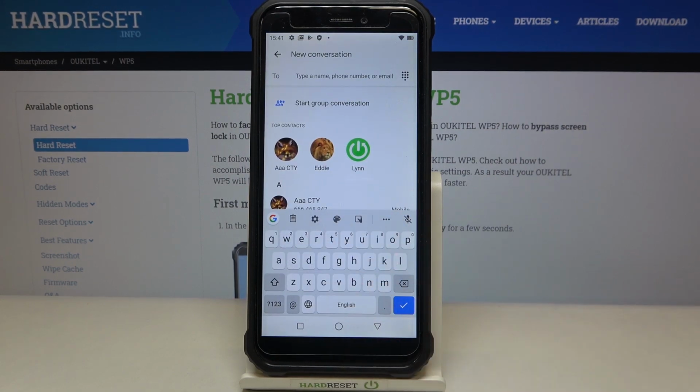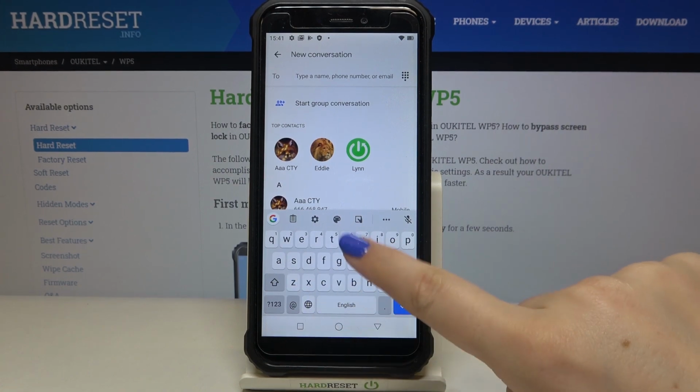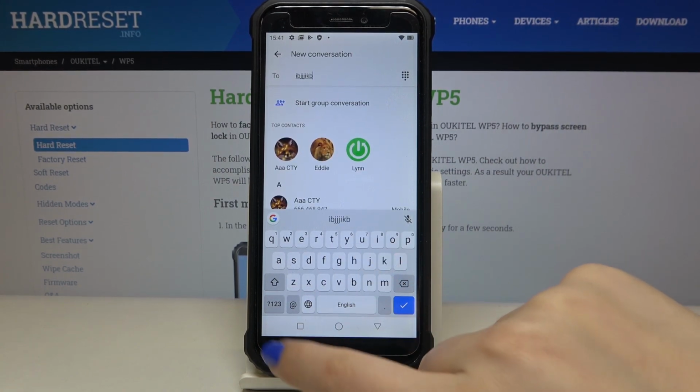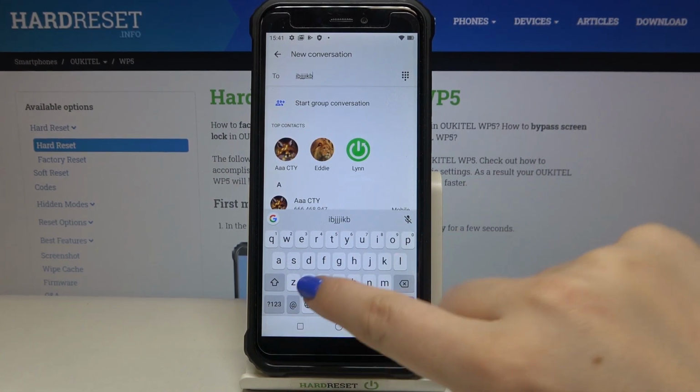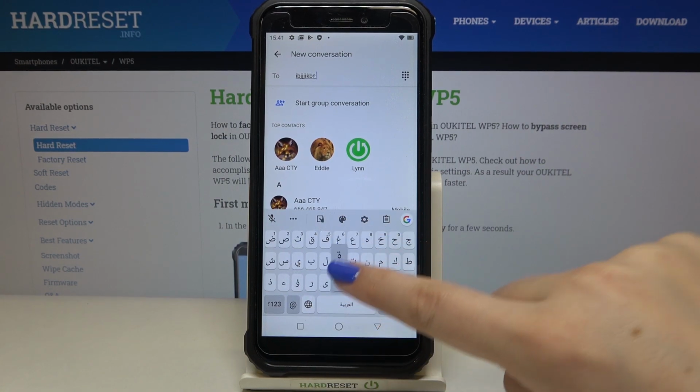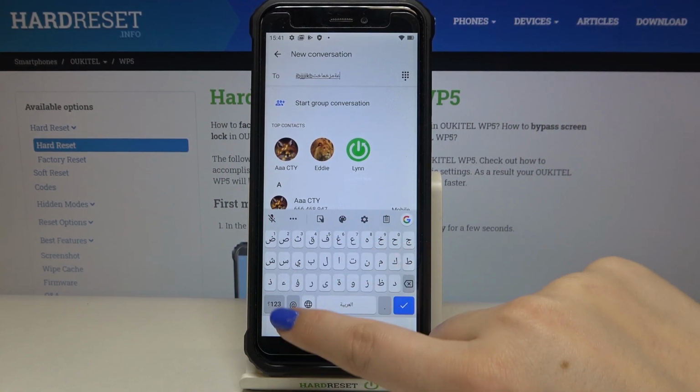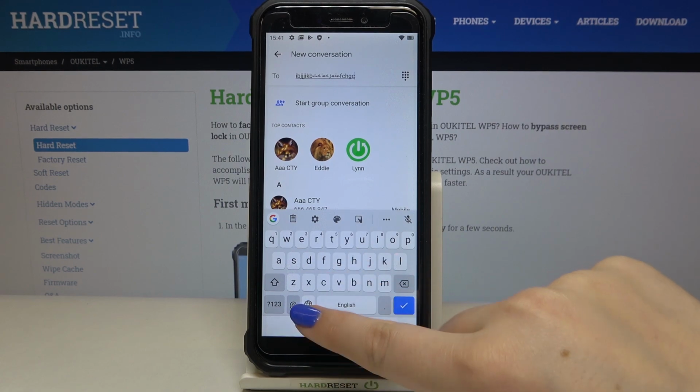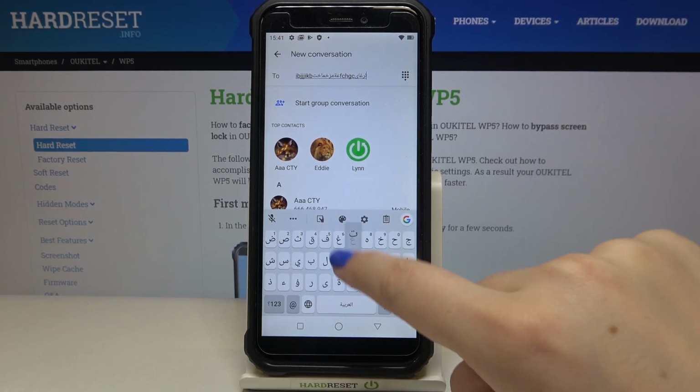And as you can see here, we've got two differences between this keyboard and the previous one. Firstly, on the spacebar we've got the name of the language we are currently using, and next to it we've got the globe icon, which will help us to change the language. So right now I'm typing English, obviously. Let's say English. And after tapping on the globe icon, I can easily switch to the Arabic one. Let's tap on it again, and as you can see, it's very easy.